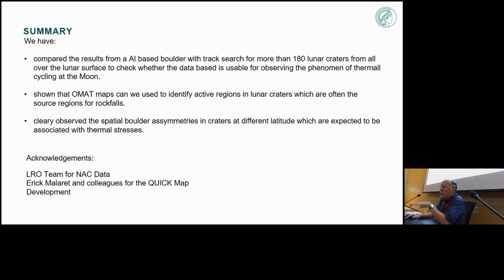So I summarize. We have clearly shown that we find these asymmetries pretty consistently. We have shown that you cannot trust artificial intelligence just out of the box. You need to be very careful. And I also would like to stress that, of course, not all the craters which we see have this pattern. We have found some very interesting cases where we do not find these asymmetries. And this is not surprising because the world is not black and white, meaning we only have the thermal. We also could have, of course, the impacts which are triggering some of these boulder rockfalls.